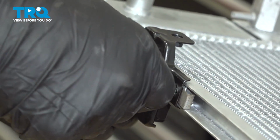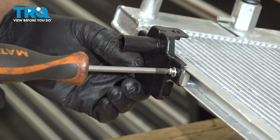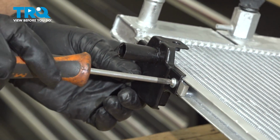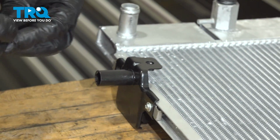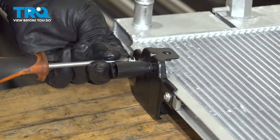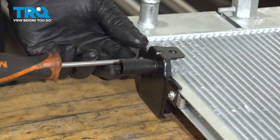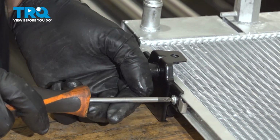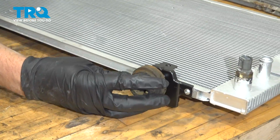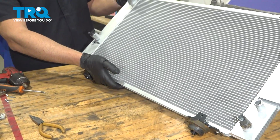Put the screws in. You're going to have your 8mm screws, where we had to get new hardware, so we have Phillips. And just snug those down. Do the same on the other side. You can take these rubber bushings, put those on, or you could slide them in the car, either way. And we'll go install this in the vehicle.